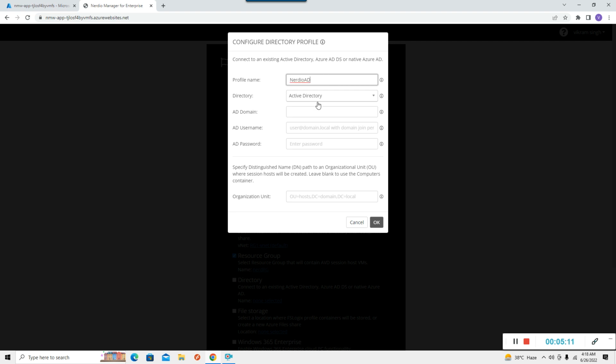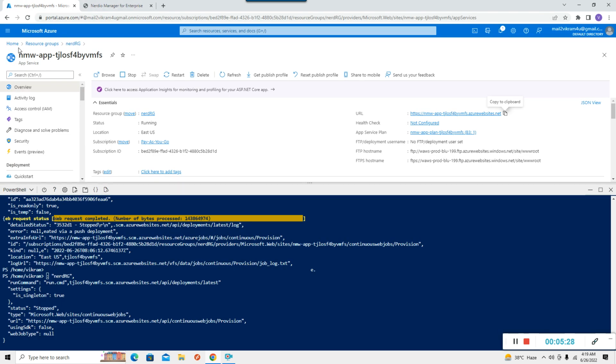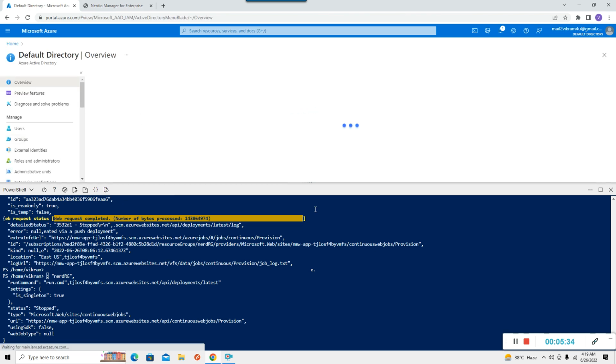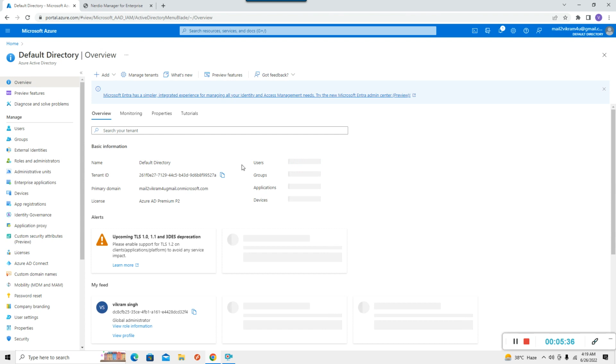You can give the name of your choice. Okay, the Active Directory, right? This is only that I need to create, Active Directory and the domain name, guys. So domain name is basically where I sync my on-prem domain to my Azure Active Directory. So what I'll do, I'll find out from here. I'll go from here, go for Azure Active Directory, and I'll just close this one.